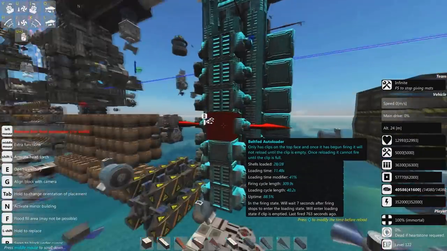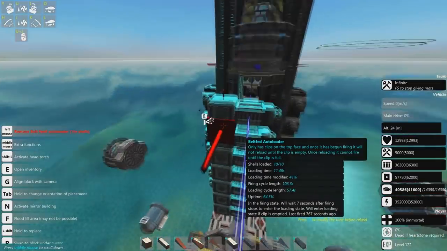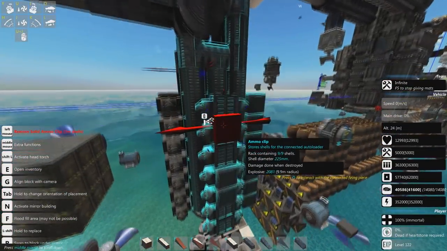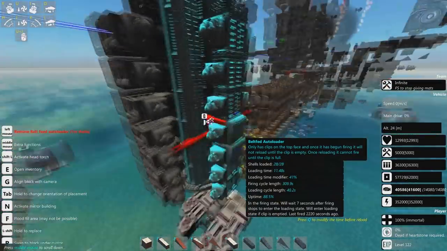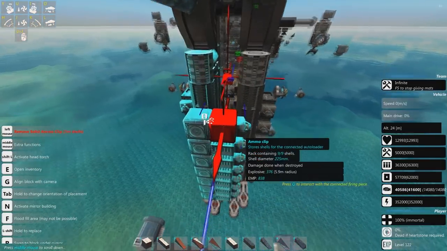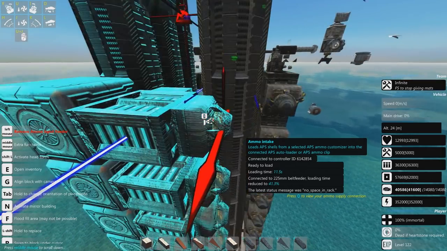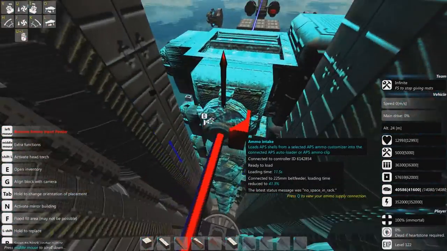It is a belt-fed autoloader. Okay, take back what I said a little bit. Not perfect. So with belt-fed autoloaders, what you want is preferably just one autoloader, one clip, and as many intakes as you can manage, because then you have something that fires fast and also reloads quickly. So, actually, he's done that, never mind.